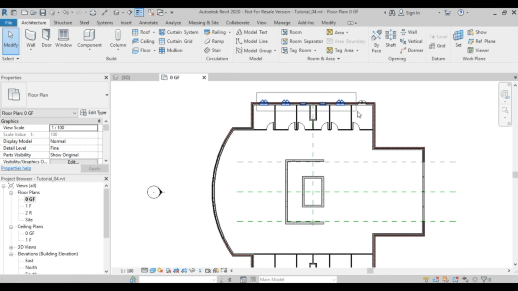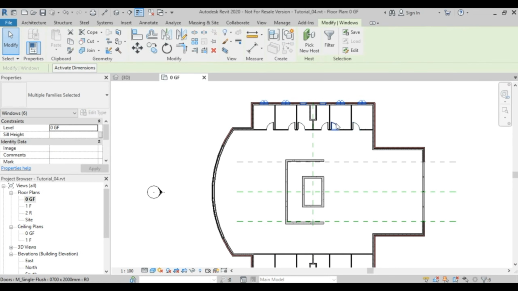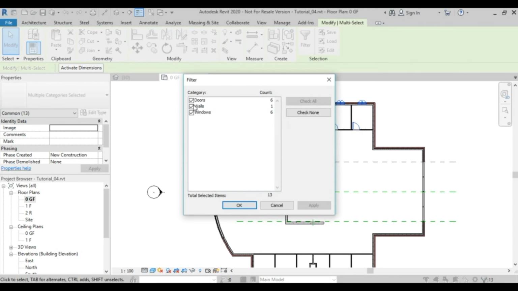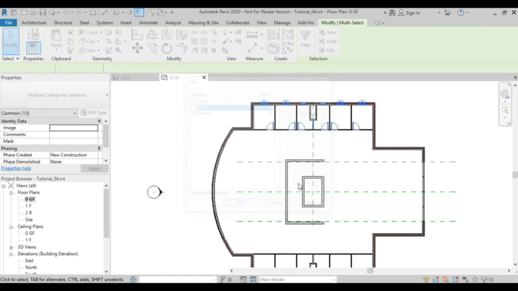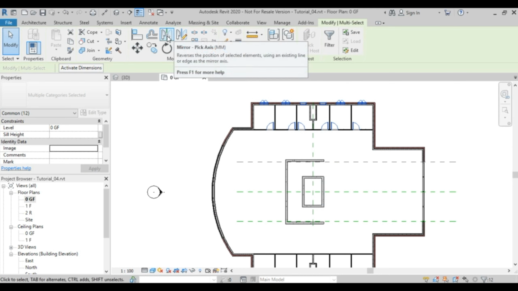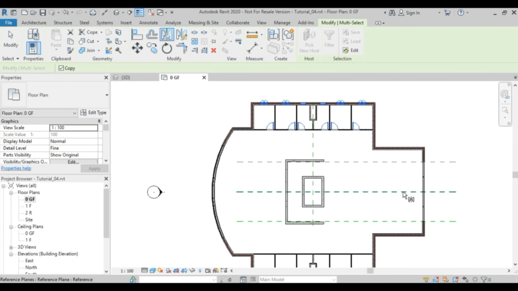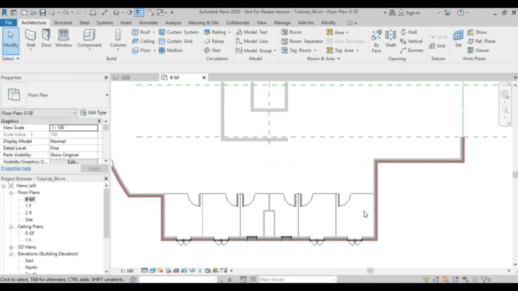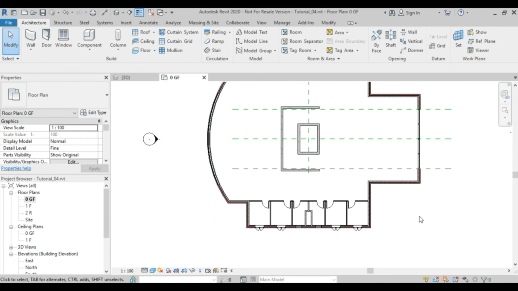Select all of the windows. Hold the control, select all of the doors, and go to filter. Make sure walls is not selected. Say okay. And you have right now to mirror by pick axis. I'll click this one, and things are inserted in the right place. Great.